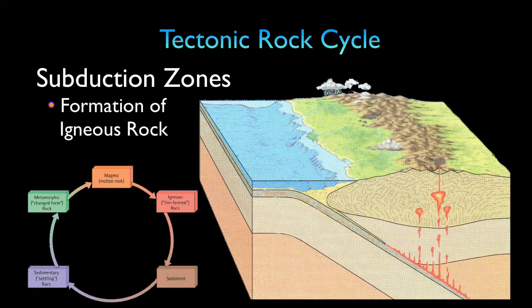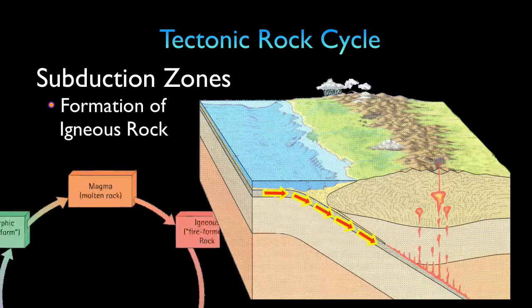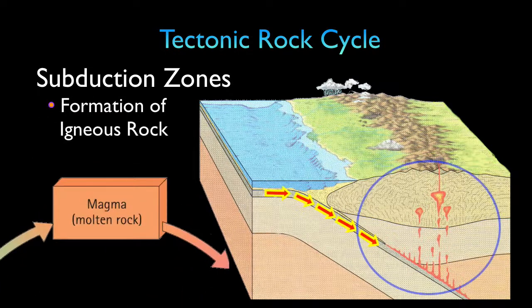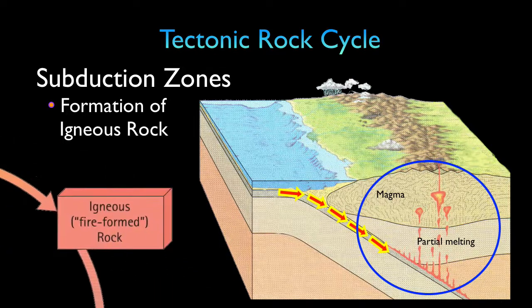As the subducting plate descends farther and farther into Earth, it gets hotter and hotter. Magma is generated from the mantle rock above the downgoing plate as water is cooked out of that plate. The released water lowers the melting point of the overlying mantle rock, enough to cause partial melting. The new magma is less dense than the surrounding mantle rock, so it buoyantly rises toward the surface.